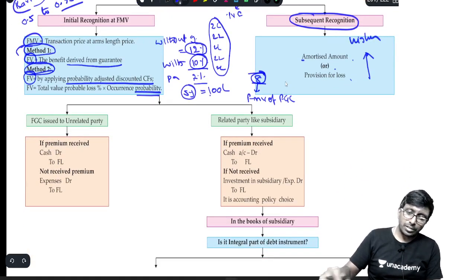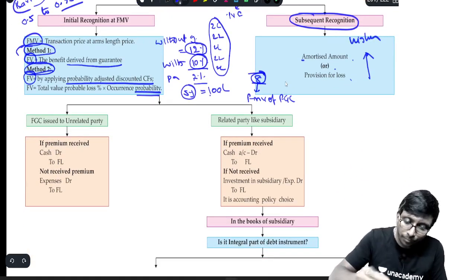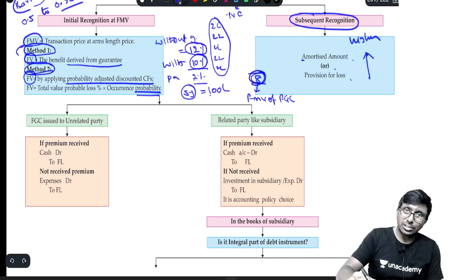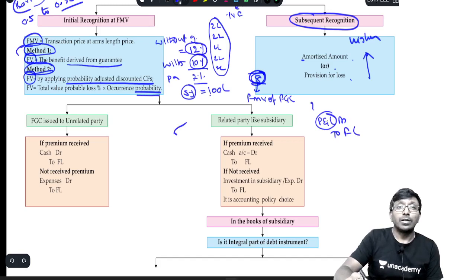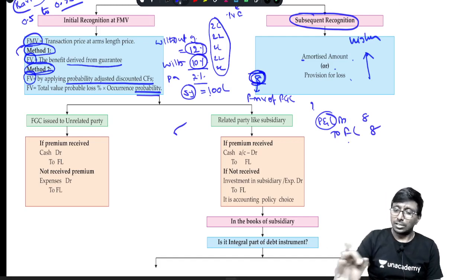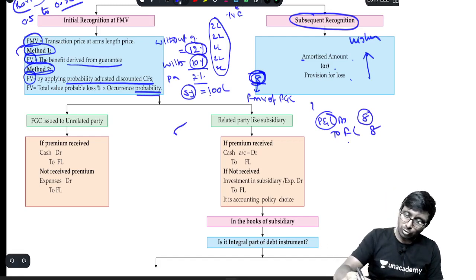Very simple. You have got an 8 lakh rupees financial liability. I will say P&L debit, financial liability credit, recorded at 8 lakh. It is a question whether you debit to P&L or something else, and that I will discuss here. Now what are we supposed to do? This is a financial liability, so the amortized cost method will apply: 8 plus interest at the market rate.